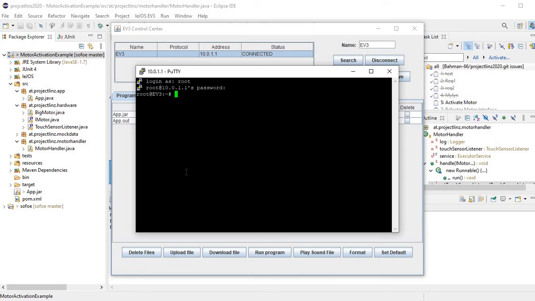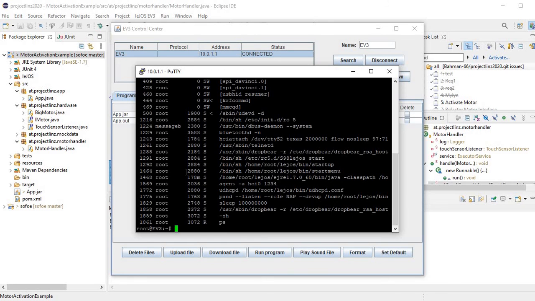So as you see, we are now logged into our brick via console, and we are accessing the operating system, which is basically Linux, and we can execute commands directly on the brick. So let's see what processes are running on the machine.